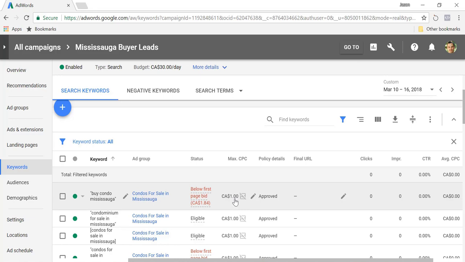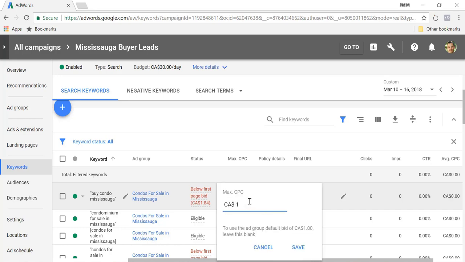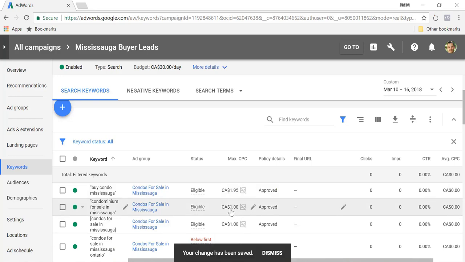You want to be not just on the first page, but ideally in the first 4 spots, because obviously when people are searching for something, they're more likely to respond to the first few results on the first page of Google rather than scroll down the page. And if you're not on the first page, you're unlikely to reach that many people. Not many people, generally speaking, make it to the second page of Google. So you always want to be on the first page, and if you can, you want to be further up on the top. So I'm just going to bid a little bit higher than what these recommended numbers are and see how high I can get my ads.